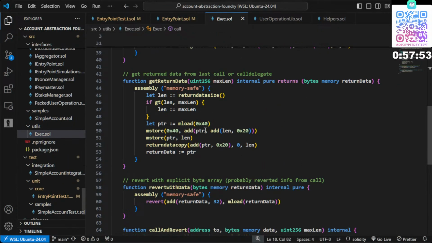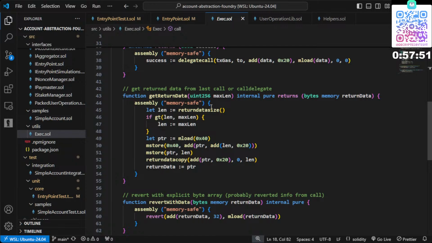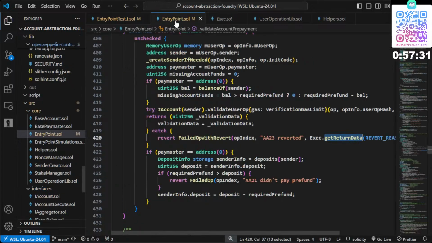Get return data. I don't understand how this thing works. But let's assume there is no data returned for now, or we can test with console and get details about it.